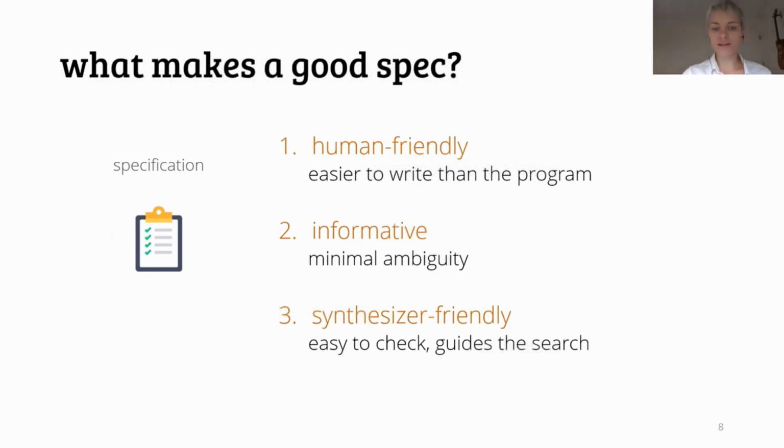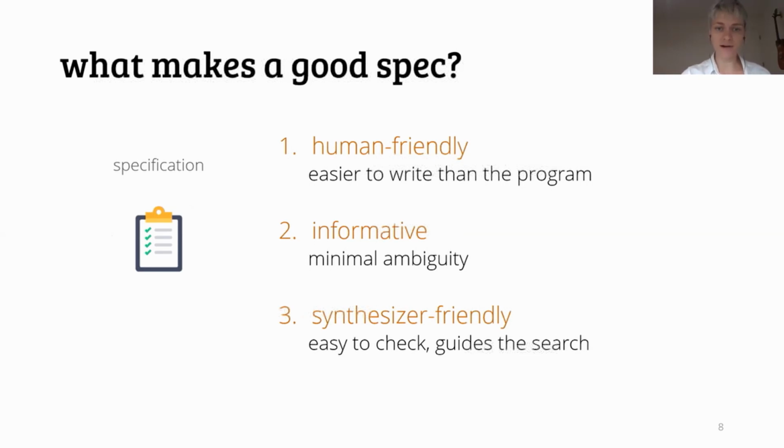And on the other hand, we want it to be synthesizer friendly, right? Because as the synthesizer will be doing this search, which is a really hard problem, we want to help it, right? So we want the specification to be easy to check, and we want it to hopefully help us do the search, guide the search in some way.